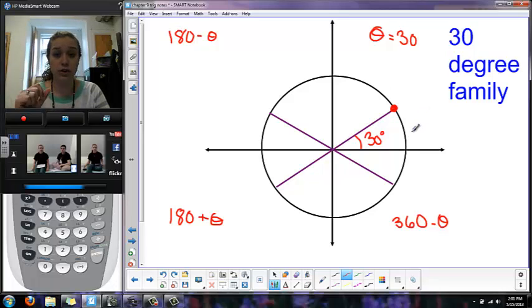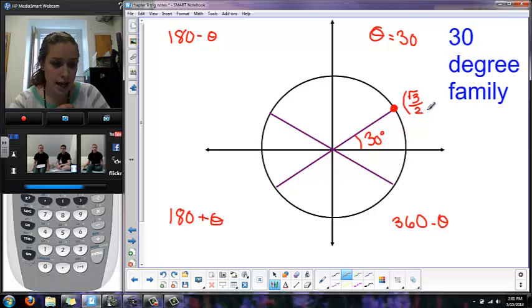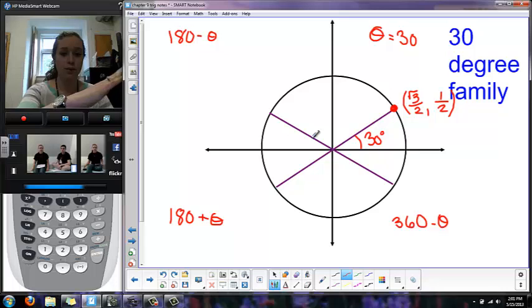You can actually do the magic table on the back of the plate too if you want. You can pause and do that right now. You need to have all this stuff. So on the magic table, the cosine of 30 degrees is radical 3 over 2. And the sine of 30 degrees is 1/2. Okay, so see how I have those memorized because I've had to do this a lot. So first thing that I want to do is figure out, remember how we memorized that one, and then these are all like the cousins in the other quadrants.